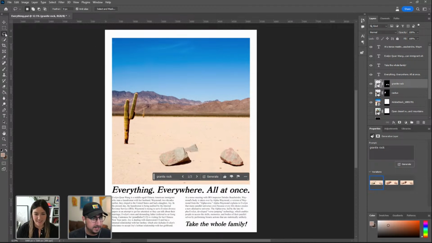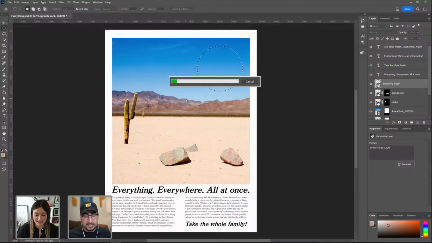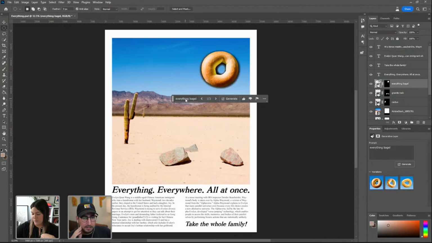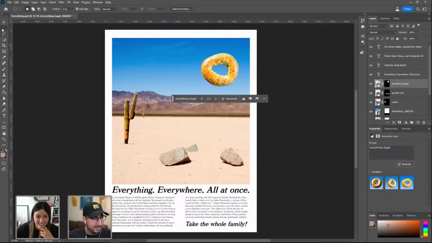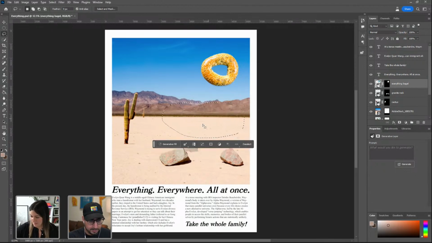That's good. And then up here, I am going to use the elliptical marquee just to make sure we have a perfect circle. And we are going to do an everything bagel. I'm interested to see if it's going to get the type of bagel. Me too. Oh, and somebody's saying like a silver 60s RV, like an Airstream kind of trailer. Yes, I mean, that's not bad. Yep, it's not. And then let's do it. It's going to be too big, but let's try it.